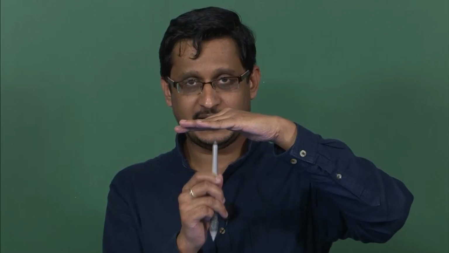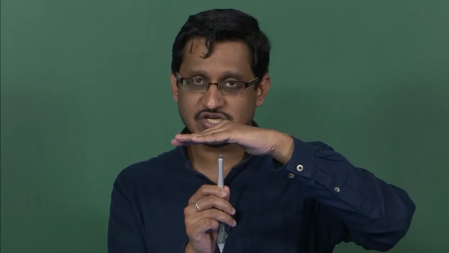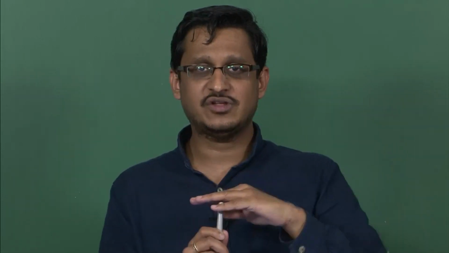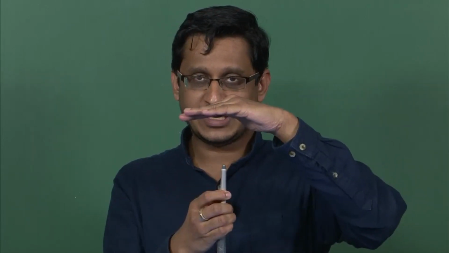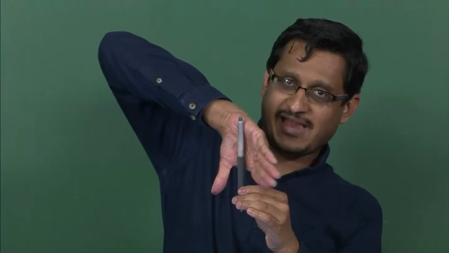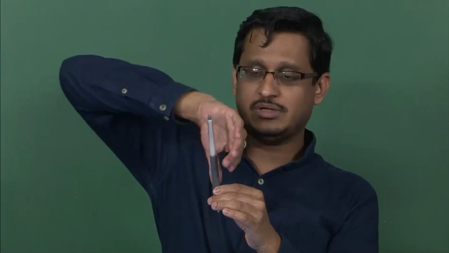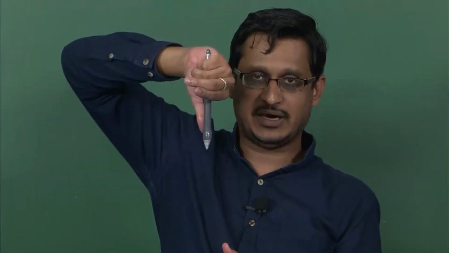And del D by del t, by the current continuity equation, will take over the role of the conduction current whenever conduction current is zero. Of course, in the region between the capacitor there is no conduction current, but as a result of D of t varying with time, there is a displacement current. Now what does the displacement current do? It will actually generate a magnetic field around the current like this. So this is the direction of the current, and these fingers tell you the direction of the magnetic field.